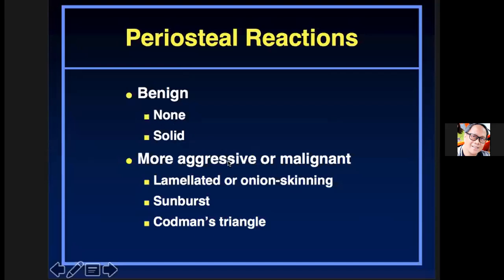The more aggressive patterns of periosteal reaction can be in layers, or perpendicular to the long axis, like a sunburst, a ray of the sun. These are incomplete calcifications radiating from the bone lesion in a perpendicular orientation to the long axis of the bone, and of course Codman's triangle. All of these periosteal reactions are rather incomplete or involve a cortex that is no longer intact.